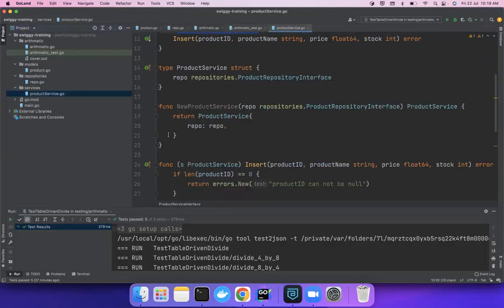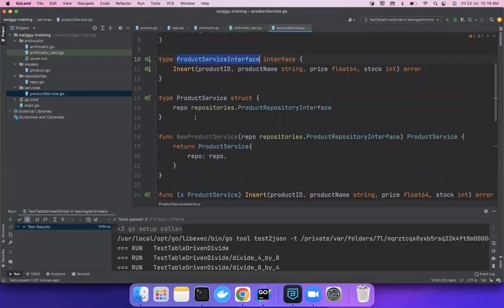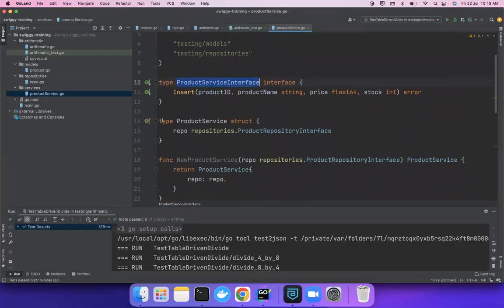The service layer decides which method to call from the data layer. Here we similarly created a structure called product service. In this we have a dependency on the data layer because we are going to call methods from the repository layer. So we have added the repo as a field inside this service. We have injected this inside it.